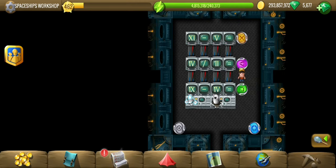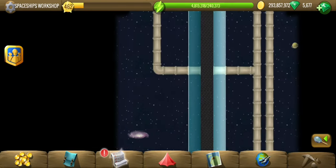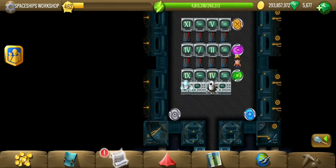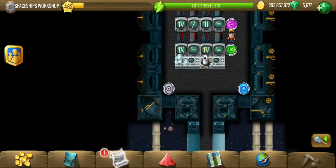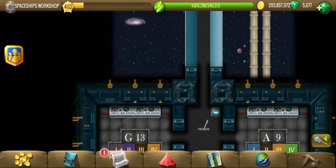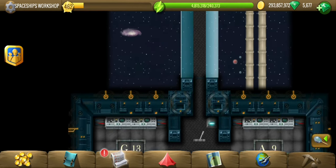Okay, that doesn't work. 9 minus 5 is 4, 4 is orange in G13. 4 divided by 2, 2 is pink. And 9 minus 4 is 5. I got that right. I don't know what exactly went wrong.